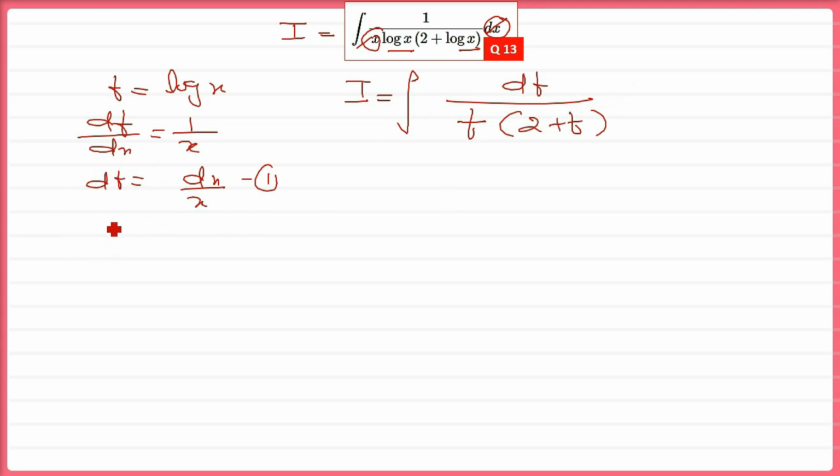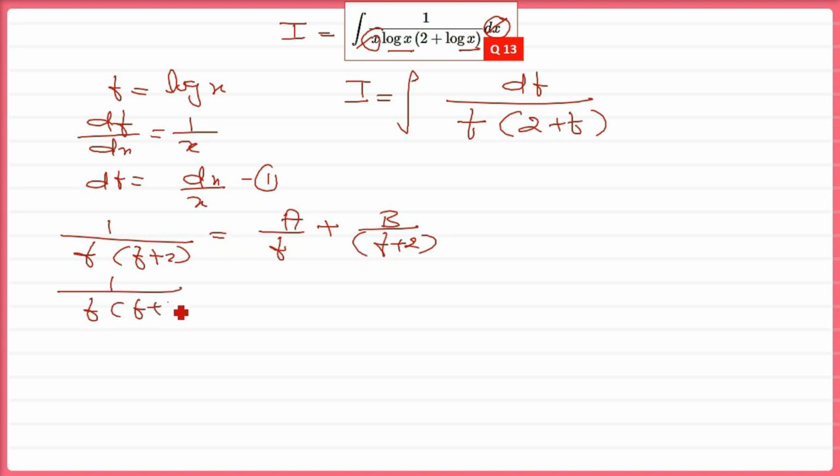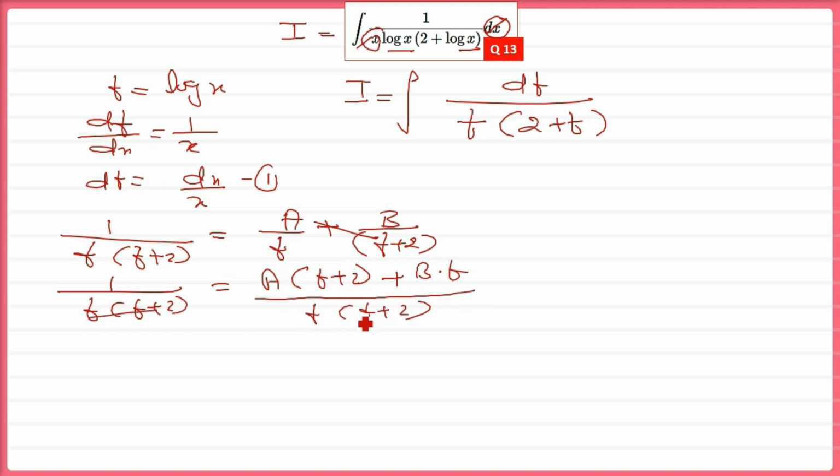It will be quite easier because 1 by t and 2 plus t is straightforward. We don't have to worry about the order of numerator and denominator. The denominator has higher order. So you can have A divided by t plus B divided by t plus 2. So we are actually finding capital A and capital B. So take the LCM on the right hand side: A multiplied by t plus 2 here and then B multiplied by t here. Denominator will give you t into t plus 2. Now this denominator gets cancelled. You have A and you have B.